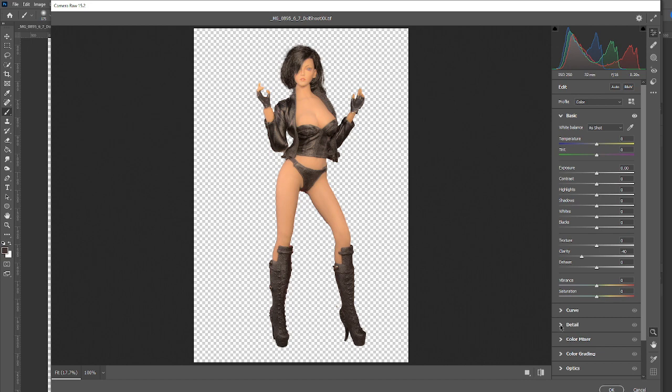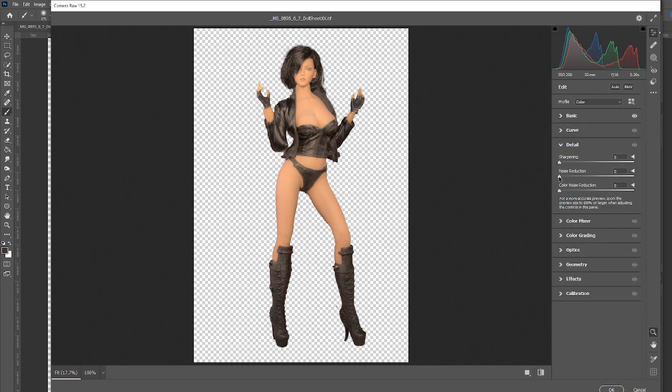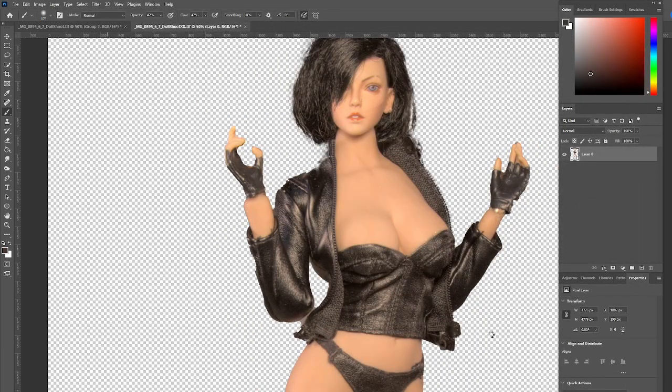The next step is I'm going to go to Detail, and do Noise Reduction by about 40, Color Noise Reduction by about 40. Because we've removed a lot of detail at this point, I want to sharpen this image back up to around 100. This now gives us the canvas that we want in order to start doing these techniques.